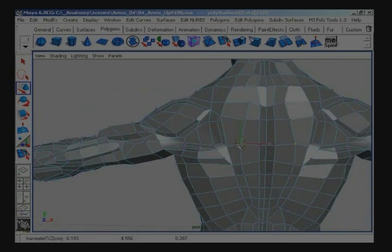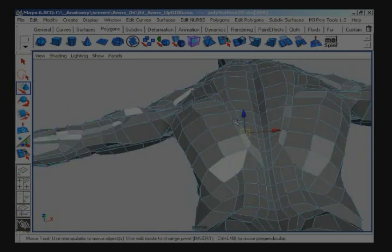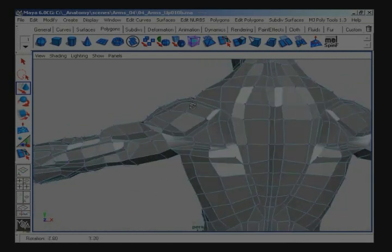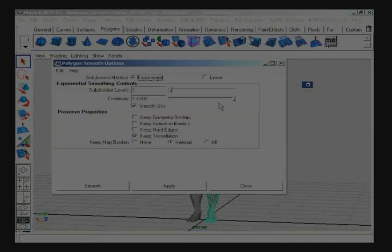All right. Let's move these points around on the trapezius back here. Space things out a little better. Alright, things looking good there. Alright, let's grab half of them, smooth them out exponential at one level of detail.